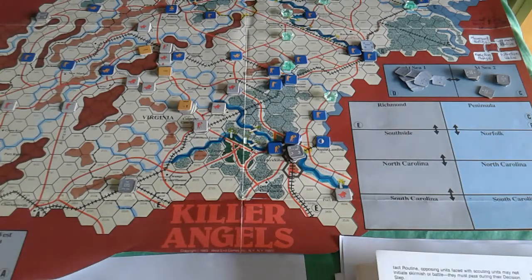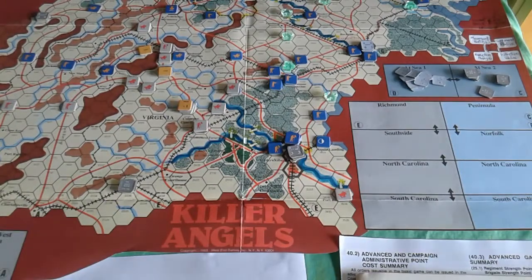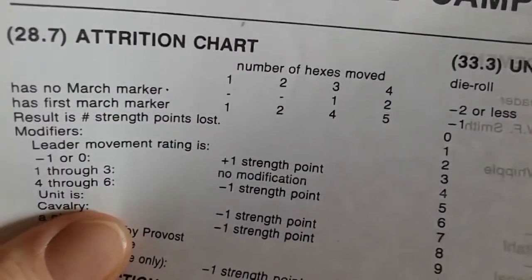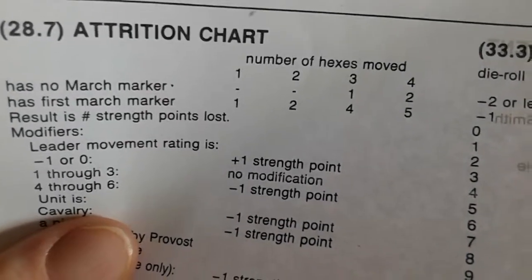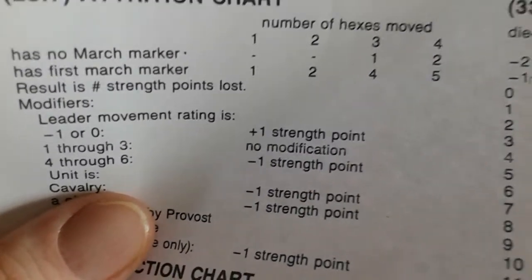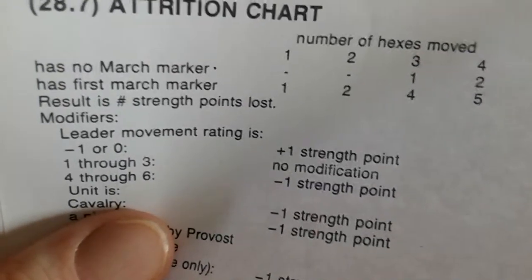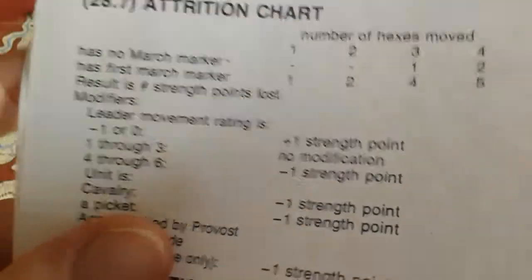Then there's attrition, which wasn't in the basic game. So you have a handy little attrition chart. I'll show you here. Depending on the number of hexes moved, one, two, three, or four hexes, which would be the maximum, if you have no march markers, so you haven't moved already in the turn, you would take none, one, or two strength points attrition. If you have a first march marker, so minus one or plus one, you would take at least one strength point loss in attrition.